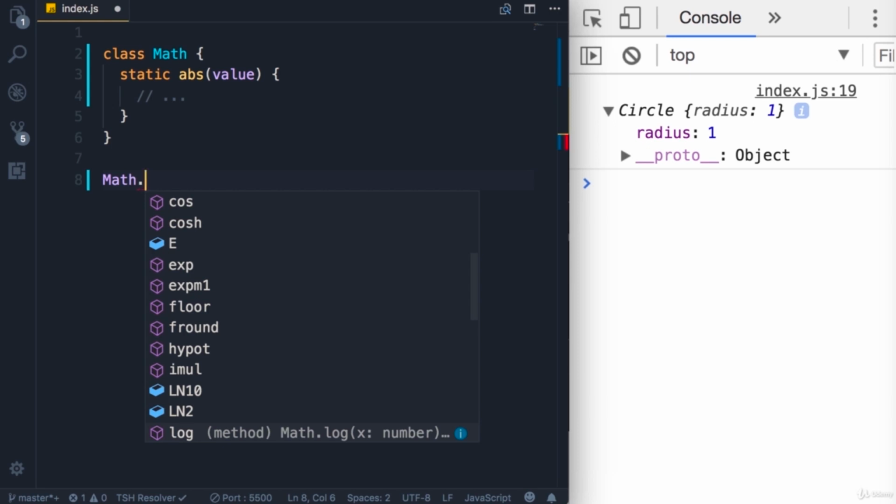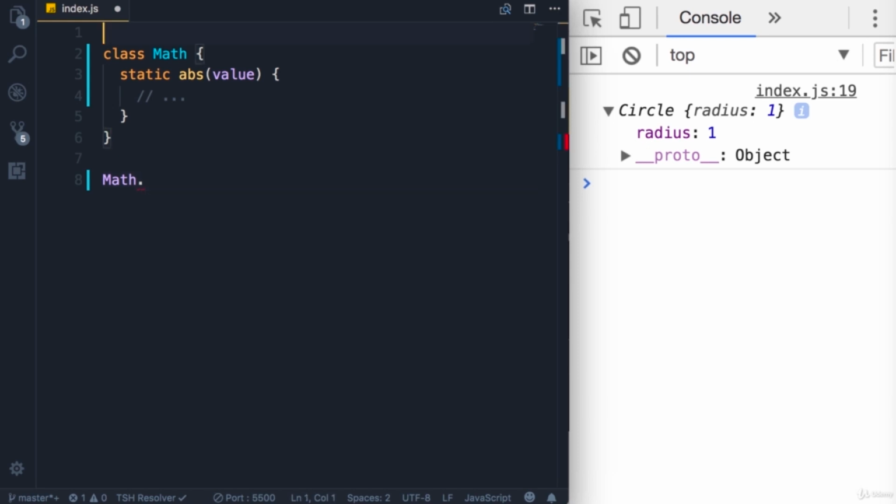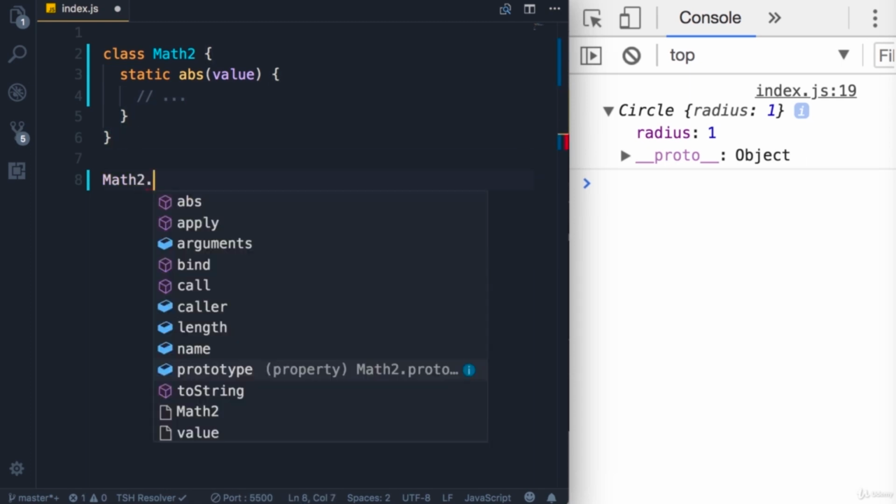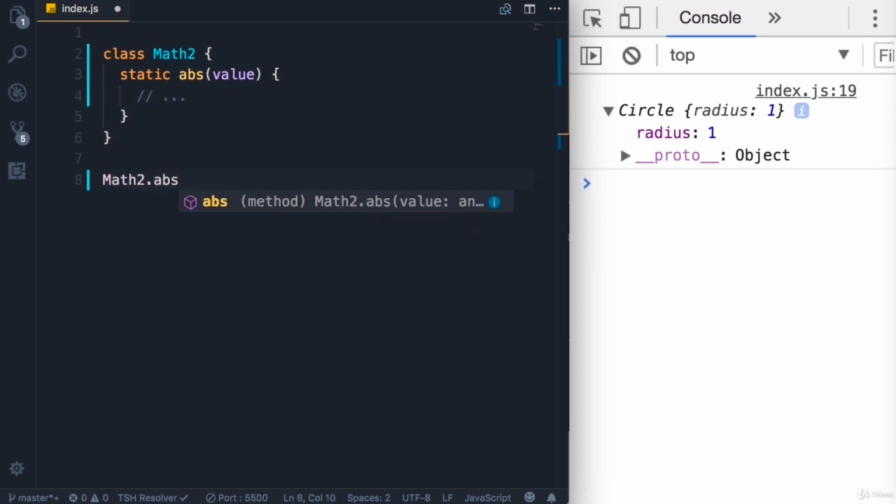Now this is clashing with the built-in object in JavaScript, so let me rename this to math2. Now look, math2 dot, we have this abs method here. So again, in this example, we're not working with a particular object. This absolute is a utility function that takes an input and returns something.